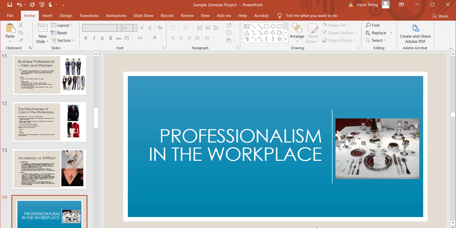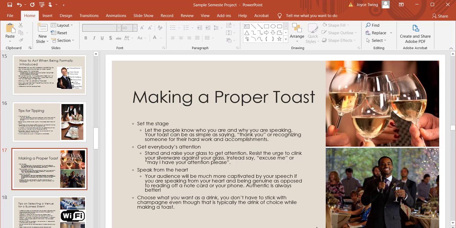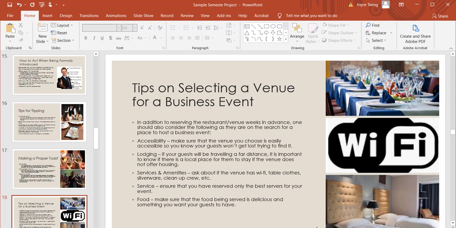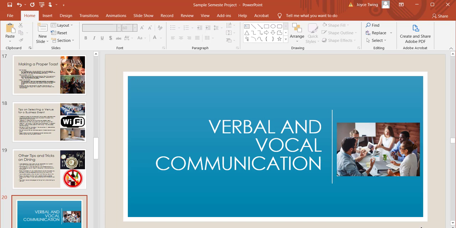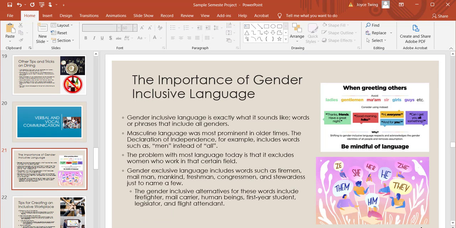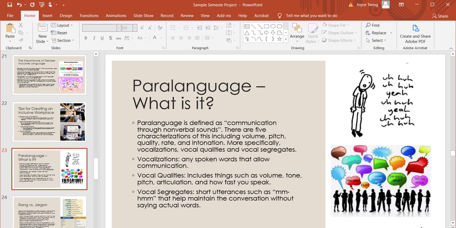Professionalism in the workplace. See how these transition slides all follow the same format. And now these are the topics in professionalism. And see how the pictures are nice, strong pictures. And here's a little bit of clip art here that works okay with this. This works okay if we don't have excess. And here's another topic area. And here we go with strong pictures here.